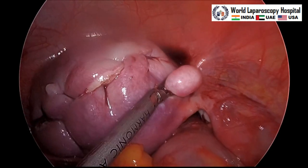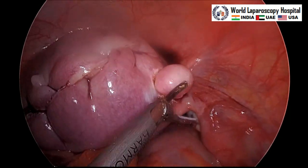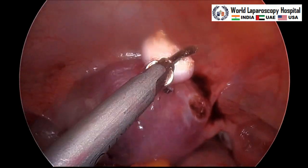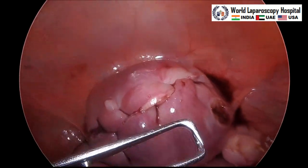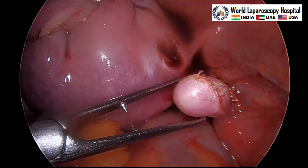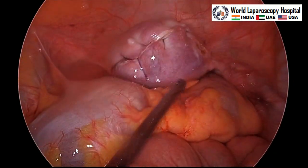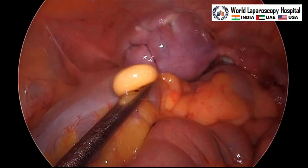There is no bleeding, this small myoma also will be removed. This is the tenaculum of the morcellator, and it is out. Then a little suction irrigation, just to clean and inspect, and in the cul-de-sac, if any blood has collected it should be sucked out.